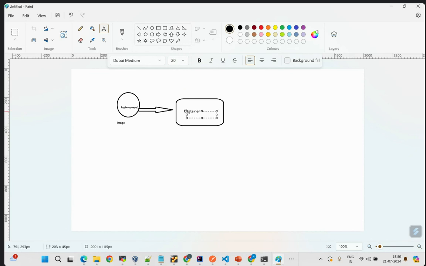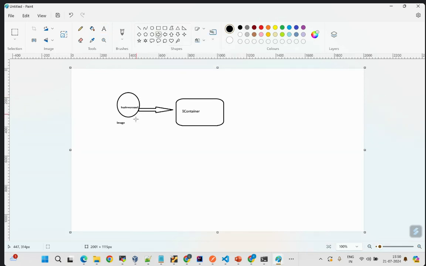It is very difficult to write it here. This is container one. Now with the help of this image, you can create one more container.